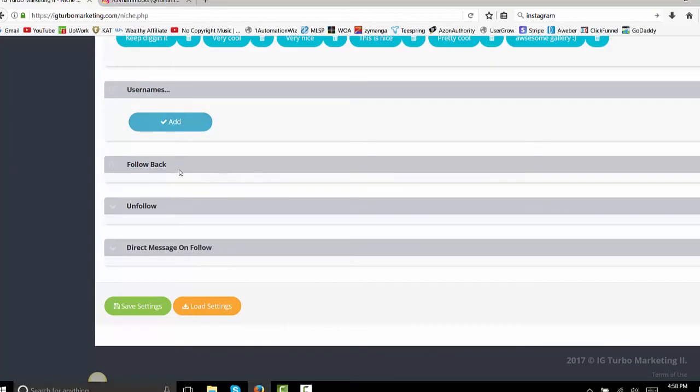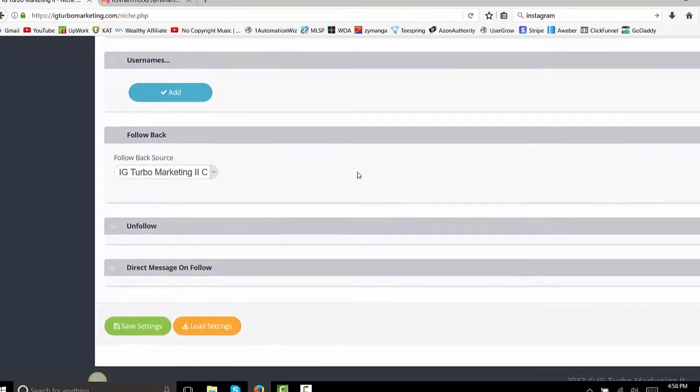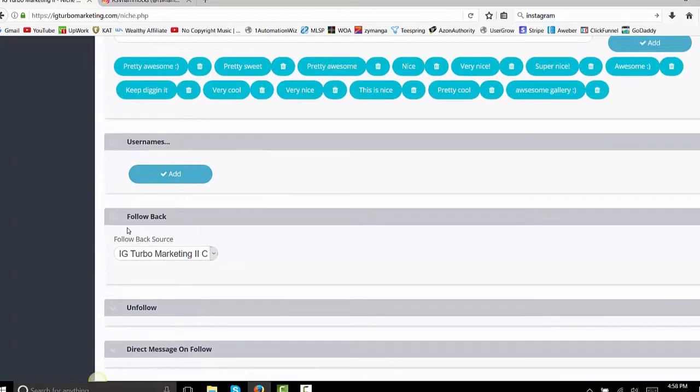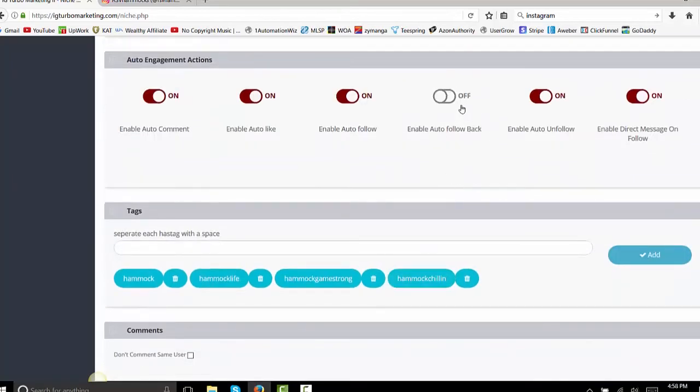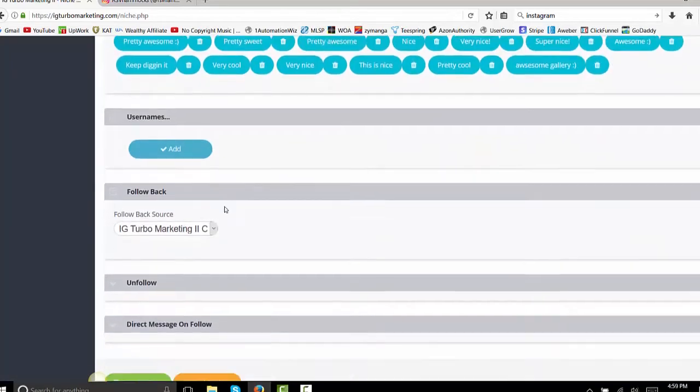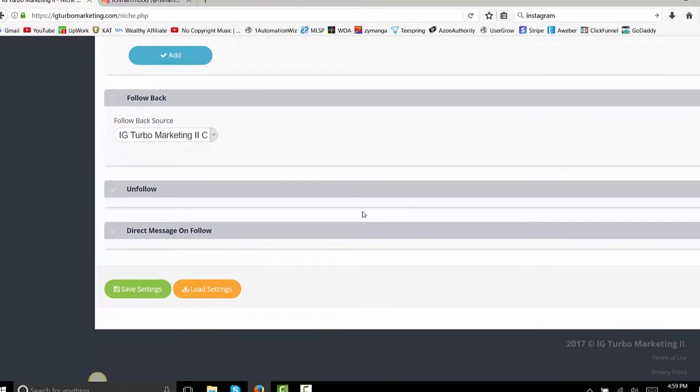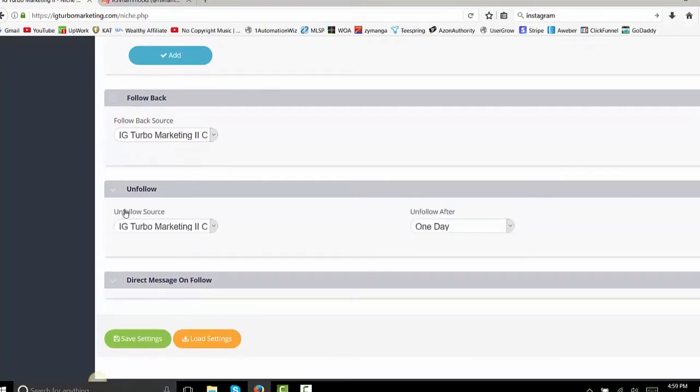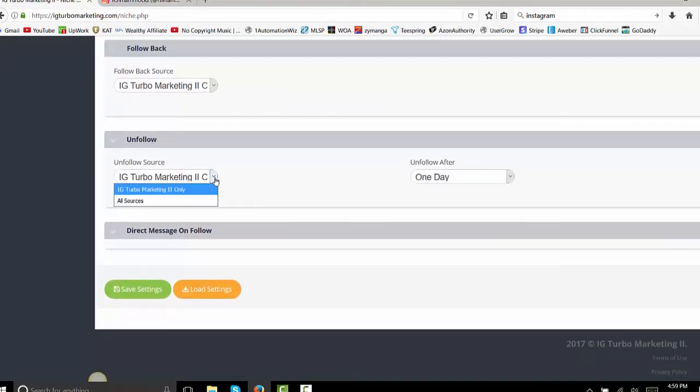And then follow back. So in this case, I actually have this feature turned off right here. So I'm going to go ahead and leave that alone. Doesn't really matter. Now unfollow. So basically what this means, IG Turbo Marketing only, that basically means that it's only going to unfollow people that this system followed.